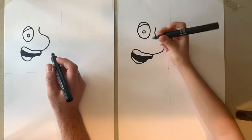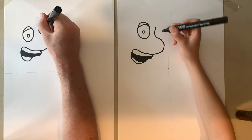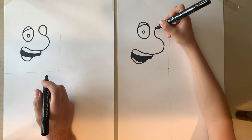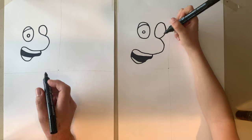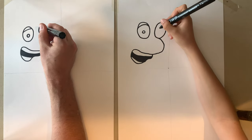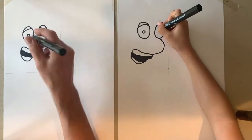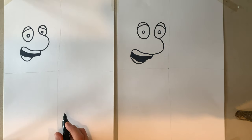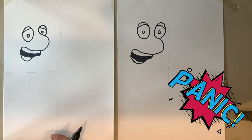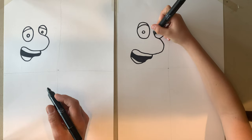The other eye is smaller because it's further away and it's going to sit around here. You bring that line around and back to the nose. Give it another eyelid facing the opposite direction, and then the little eye in the middle like that. So he's looking a little bit panicked - the reason being he's got someone on his back. Right, let's get the head in.